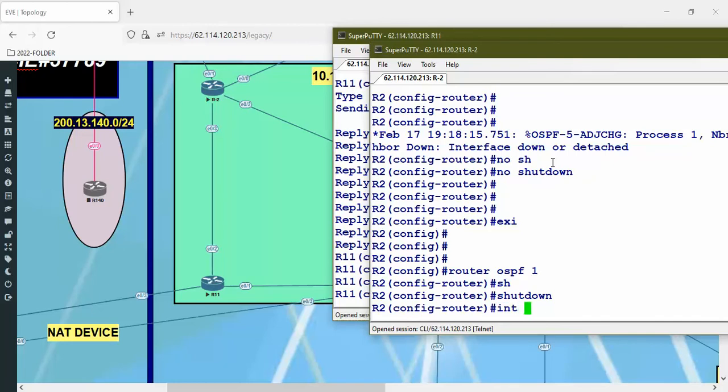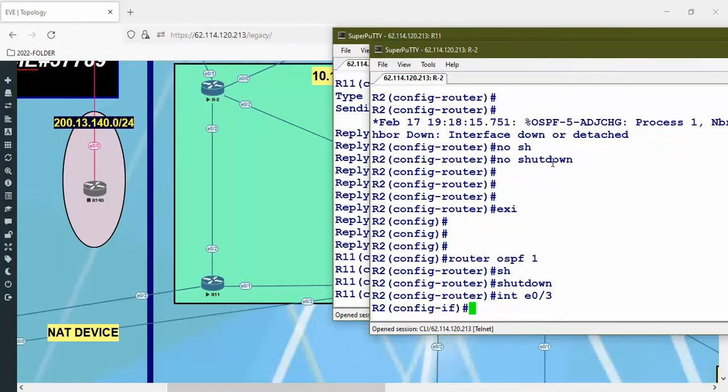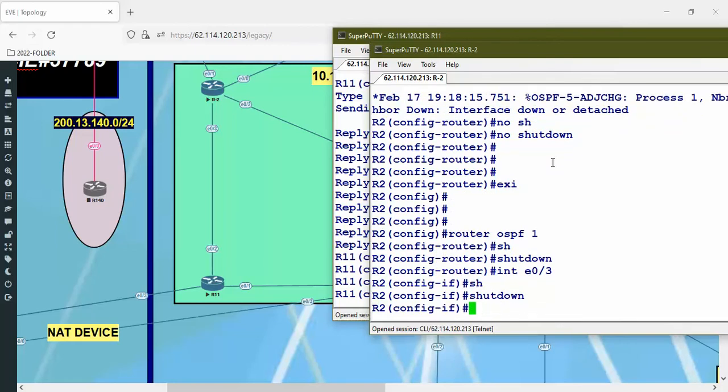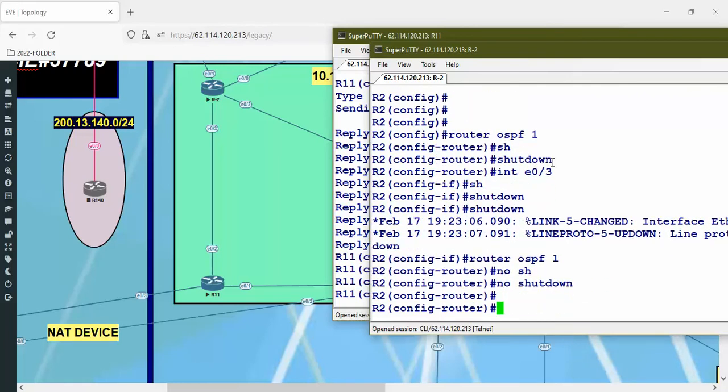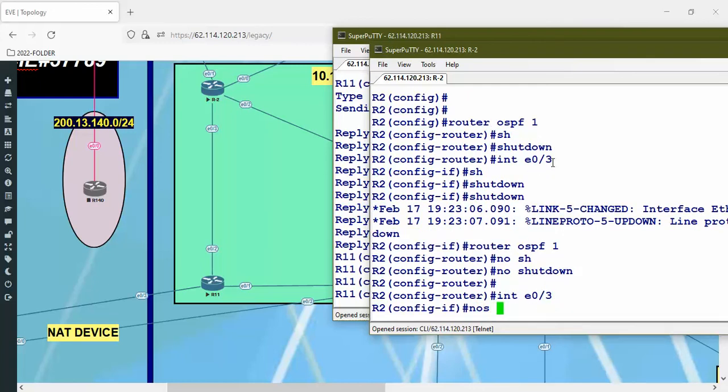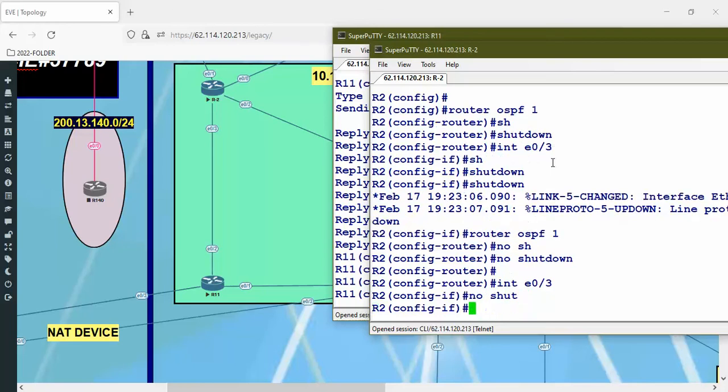Just make sure interface E0/3, which is this interface linking router 1, is shut down, and get back to the OSPF. Router OSPF 1, no shut down, and get back to the interface. We'll say no shut.